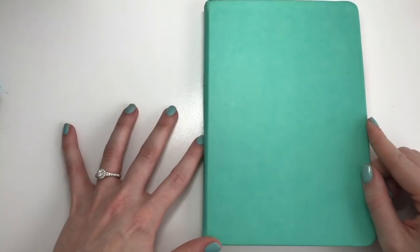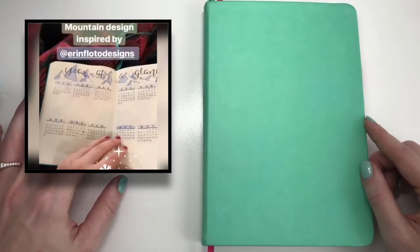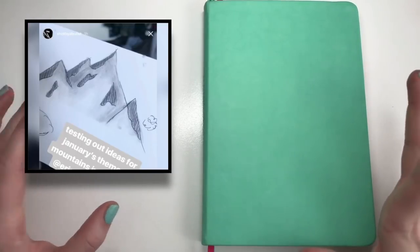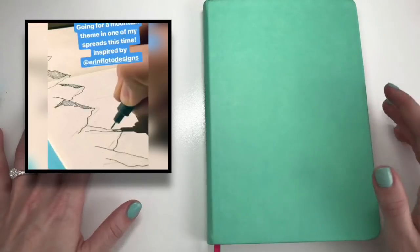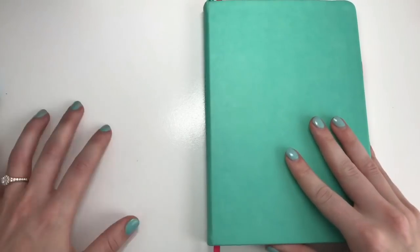But before I get to February, I want to showcase all of the recreations and inspirations that you guys posted and tagged me in on Instagram and everything like that. So I will show off those as I do this introduction, and then I'm going to jump right into the February plan with me, which is the otter theme, as I mentioned last week, which is an indirect theme for Valentine's Day because otters do super cute and romantic things, and plus they have little fuzzy cheeks that I just want to pinch. So thank you all for tagging me in those recreations, and let's get to it.